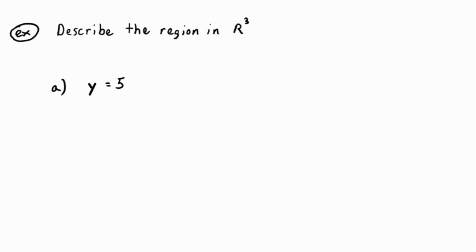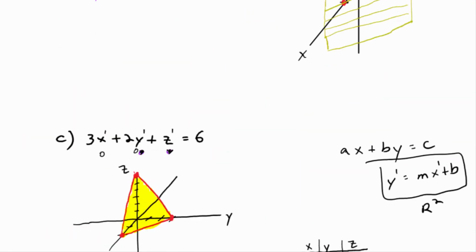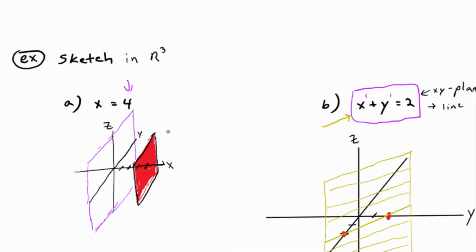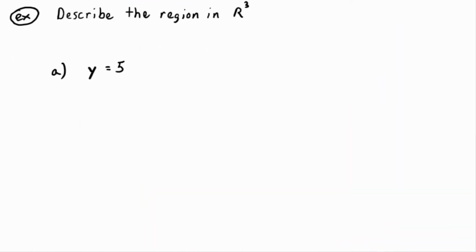Now, x equals 4, if you recall, let's go back and look at that graph. X equals 4 was this guy in red right here, a plane that was parallel to what coordinate plane? It was parallel to the YZ plane, right? And how far from that plane is it? 4 units. So we could use that description, change it enough, and use it for that problem below. So adjust that description for this problem.